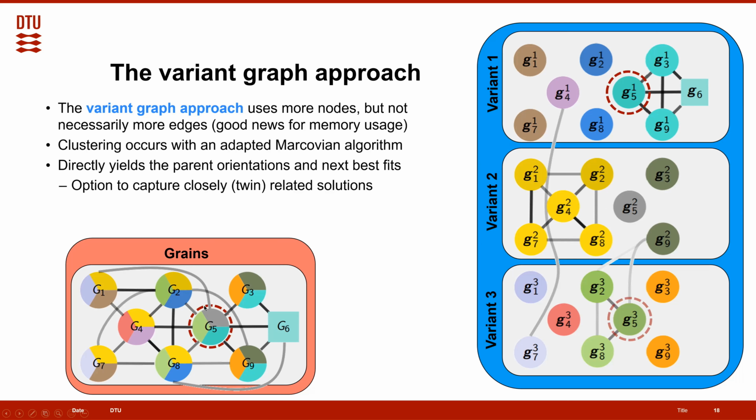We earlier had this troublesome grain 5 here, and grain 5 really wanted to be connected to grain 4, even though they didn't have any common parent orientation, which was a huge problem, right? So how does this now look in the variant graph? In the variant graph, you can see that we have grain 5 up here, and it has figured out that it has a pretty good correlation with grain 3, grain 6, and grain 9, those neighbors in this turquoise cluster, because they have a very closely related variant with each other. So these are highly coupled.